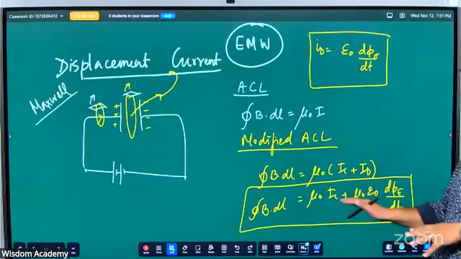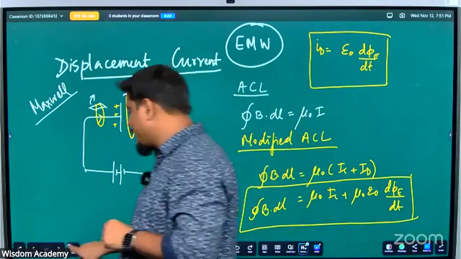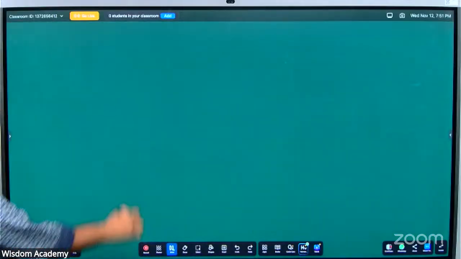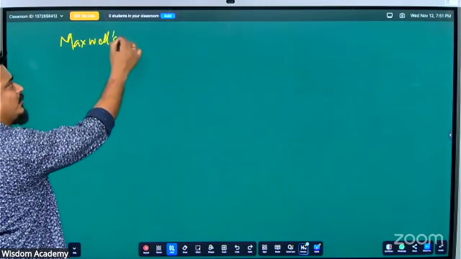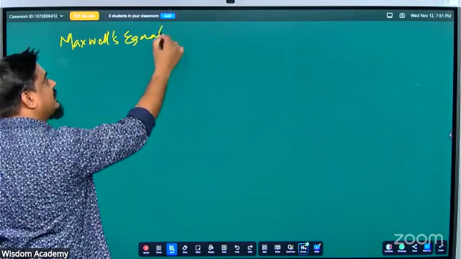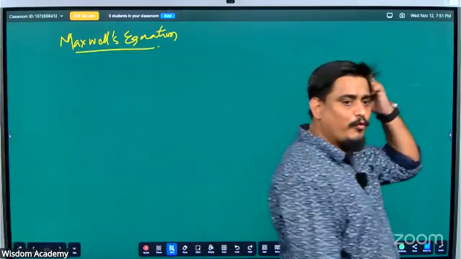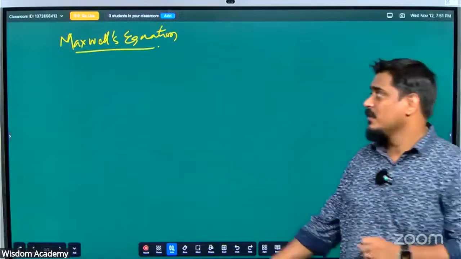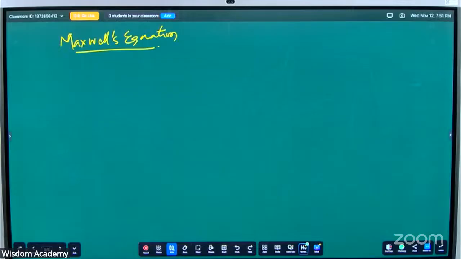This was the modified Ampere circuital law. After which Maxwell gave his equations, famous equations. It's called as Maxwell's equation. Whatever you have learned in all the chapters till now, everything he summarized. Come fast, man. Everything he summarized. So he summarized by giving 4 equations of electrostatics and magnetism. Electromagnetism, he called it. So the 4 equations goes like this.